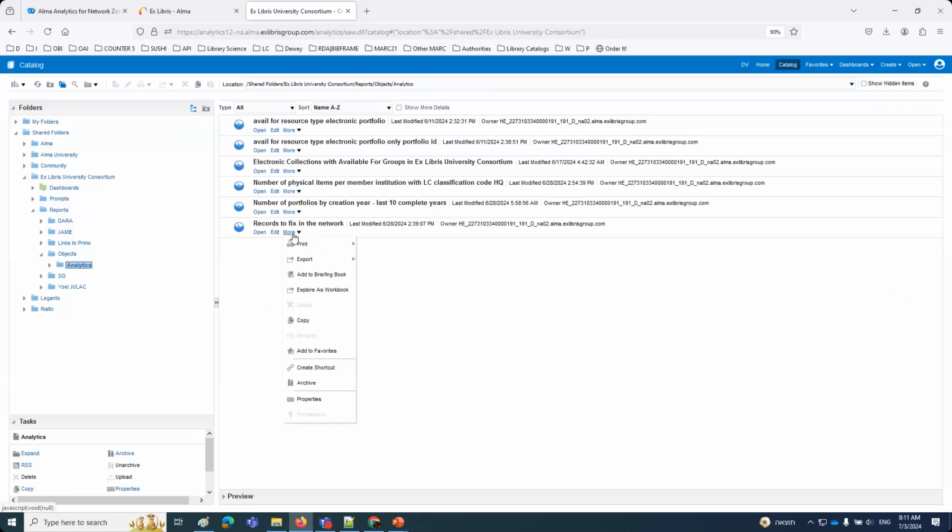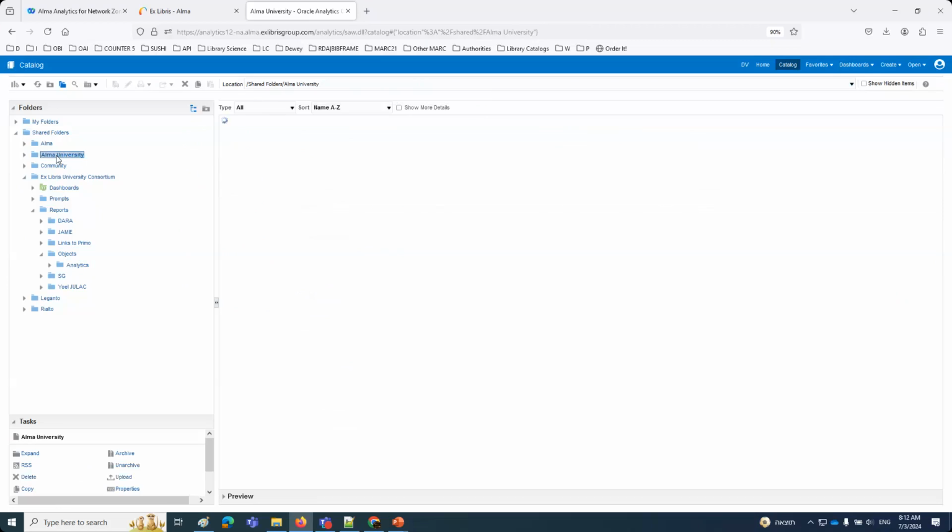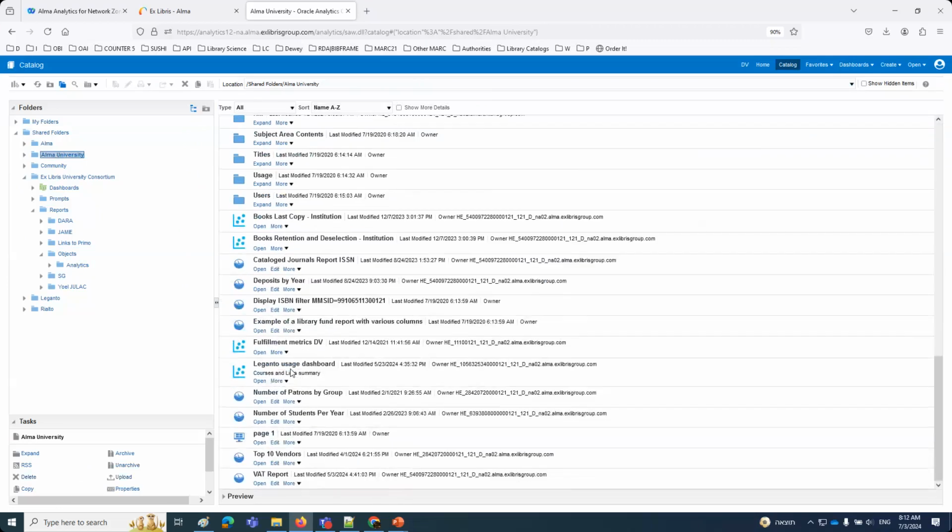However, if I say, for example, to delete, I don't have a delete option. You see here it's grayed out. If I was in my own institution, I'm switching over to Alma University, and I try to do delete, now I have delete because I can do anything I want in my institution.